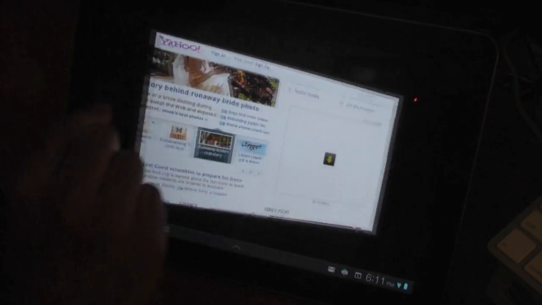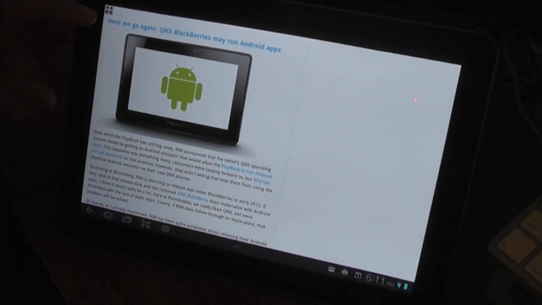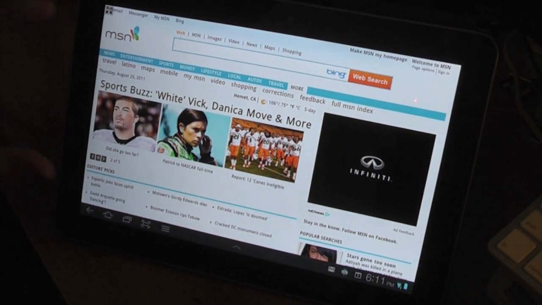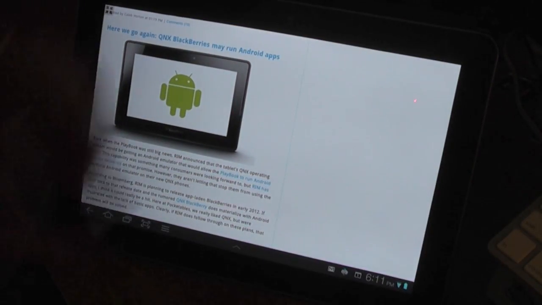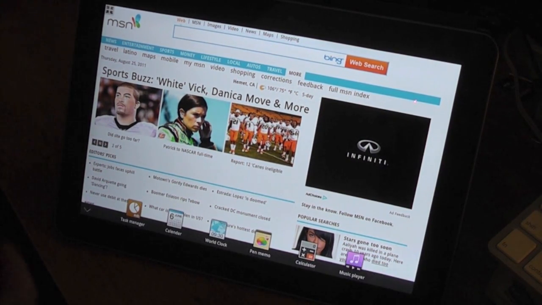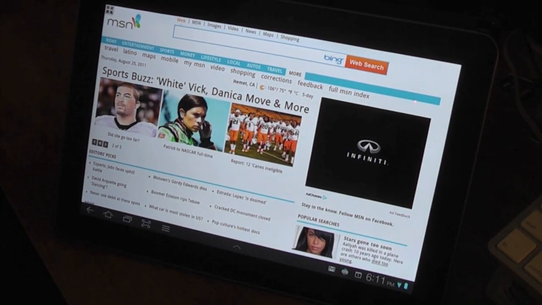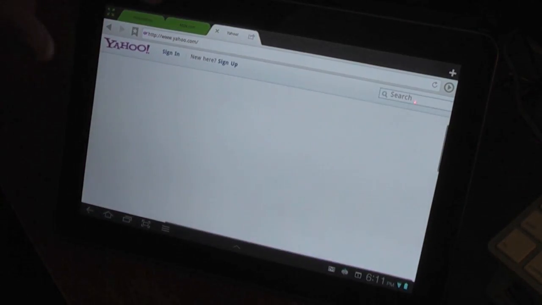If you pinch the sides, you can go right through the tabs. This is really neat. You could go like this, bring it back to tab mode, but if you're in full screen, you just pinch the side that you want to go. If you want to go back to the other one, you just pinch this other corner and you're able to go back and forth this way as well. This is very neat. This is what I liked compared to the TouchPad. You would have to scroll up or slide up and then have to go to your cards and then pick the site that you wanted to go to that you had open.